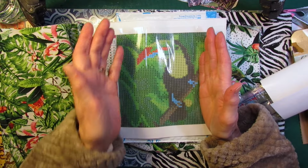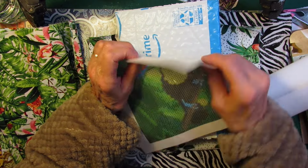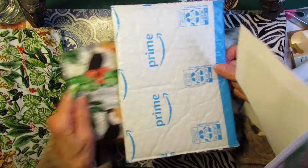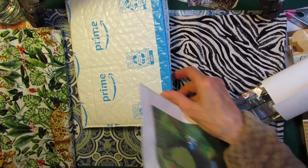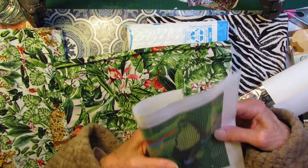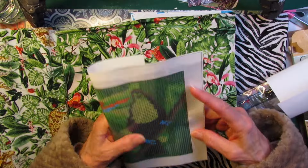All I have to do is not put the diamonds on those edges. And then I can sew the canvas right on there. Or I could... I'm sorry, I'm just sitting here playing. Oh, you know what? I would use this one, right? And then put the toucan on there. Like that. That might be fun.